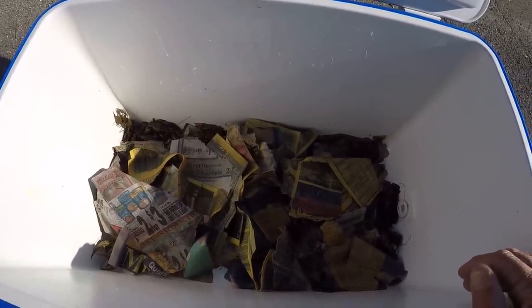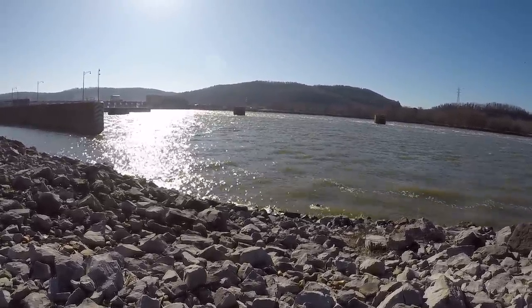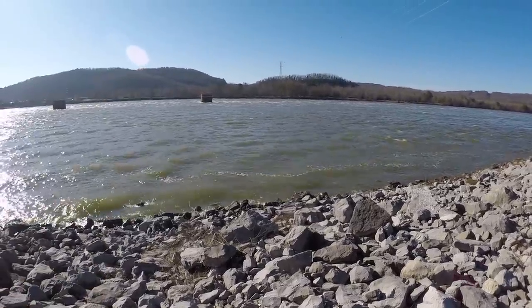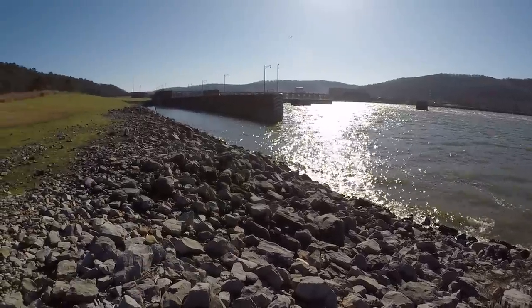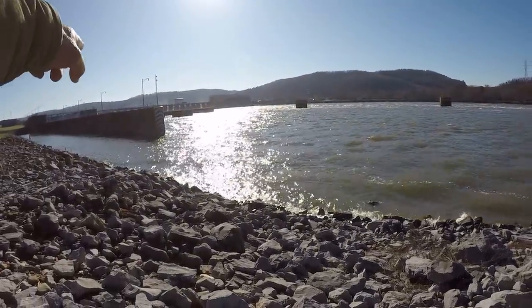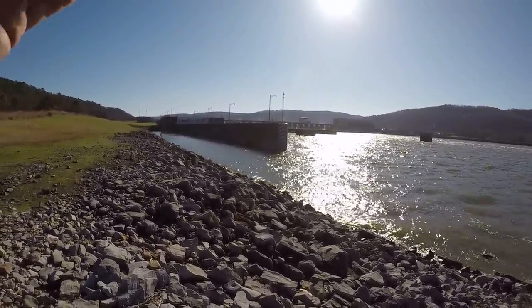Let's go look at the water and I'll show you what type of equipment I'm going to use today, which is not going to be very much to it — just a simple, very effective way to fish. This river is raging out of control right here. I'll tell you what, it's high and it's muddy. But I like this right here, and I'll tell you why. This area right back here, folks — anytime the water conditions get like this in the wintertime, bass will filter in to that spot. Very, very easy to access from the bank, and I have in the past caught some big bass in here.